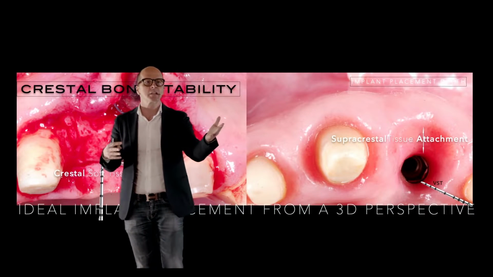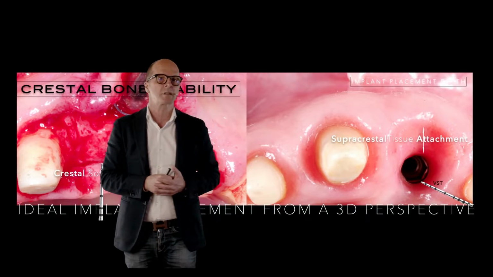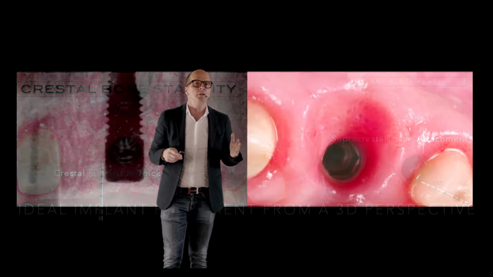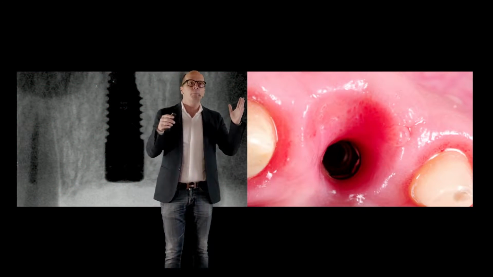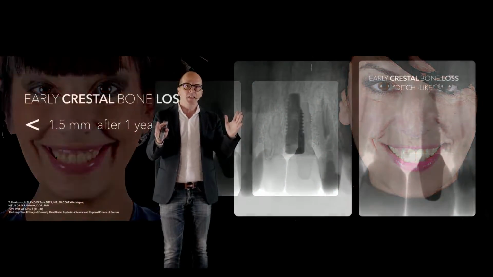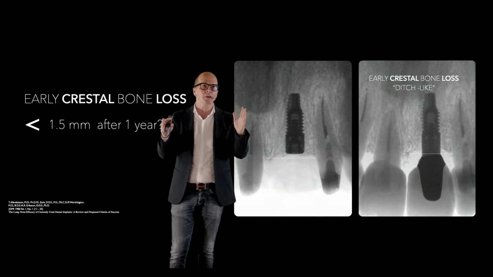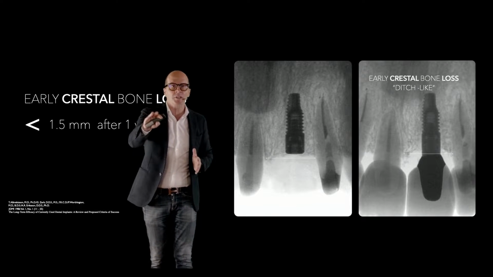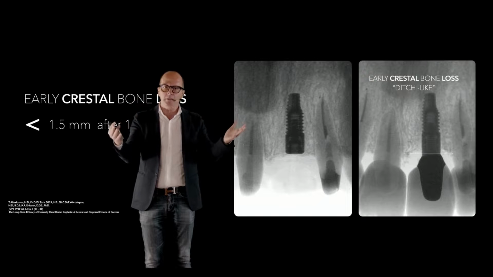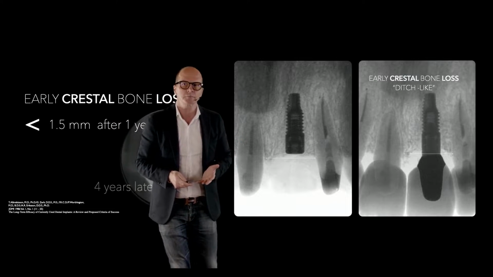So we have a crestal tissue thickness, and in the same way we have supracrestal tissue attachment. Okay? So if you look at this, then we understand that bone level implants work very well, of course, but we got limitations. At the end of the day, we got a final outcome. After 4 years, the bone is still there, but it's an ideal case. And when we're dealing with ideal cases, it's very easy. But what about the reality now?